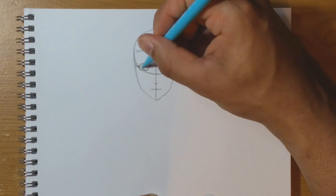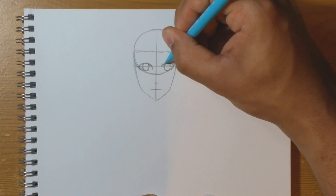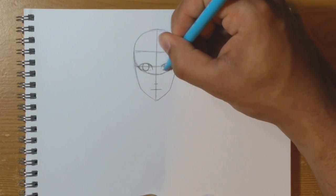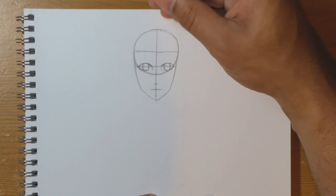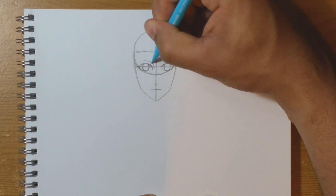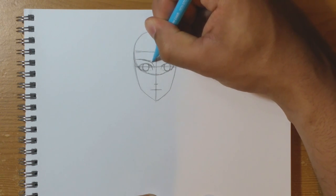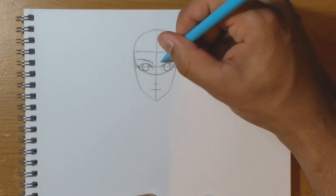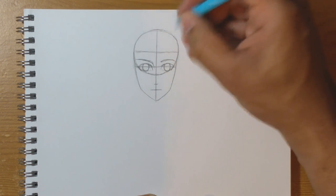Remember, the eyes are often these sort of almond shapes, so we could follow this all the way around and down here, all the way around and down here, but it won't quite be a final line. Now, with the Major, she's got some very strong eyebrows and opinions. So I'm going to just have a line that comes up here, just inside the left hand part of the eye, and shoots right off to the left in a relatively straight line before it hooks back down and in. And then on this side it's going to start right up here where the eyebrow is, curve over, and come out to the side as well.